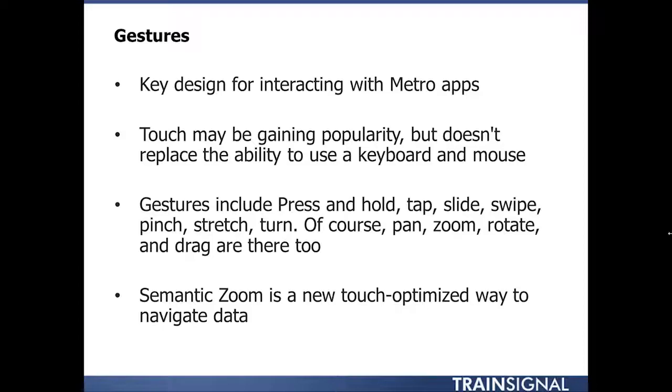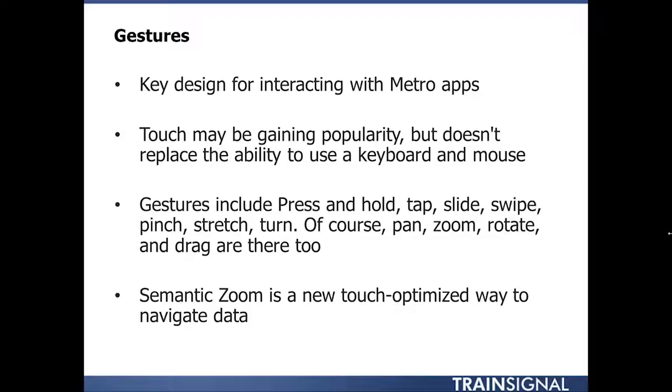So if we swipe down, well, what happens when we swipe down? If we swipe down just a little bit, it selects the object. If we swipe down a lot, it releases the object for movement. So you have that tile that you want to move. When you swipe it a little bit, it selects it. When you swipe it more, it releases it so that you can now use slide to move it around your screen to wherever you want.